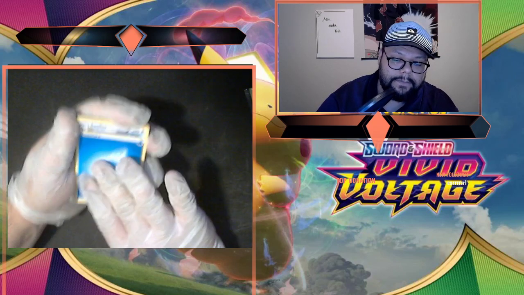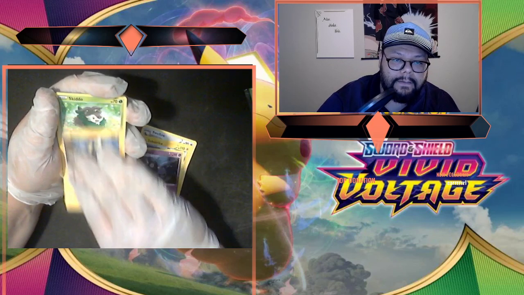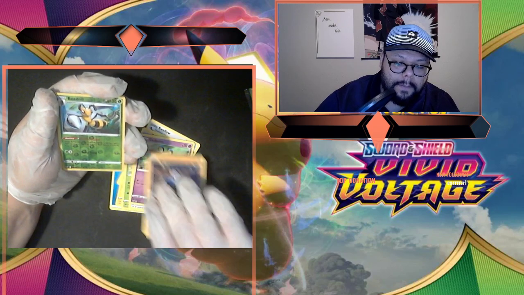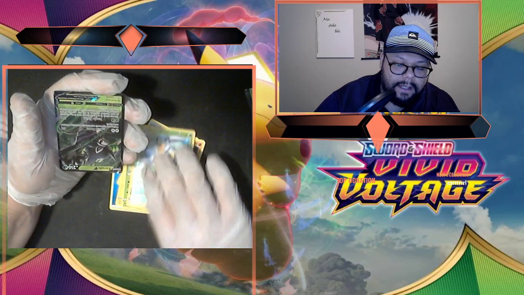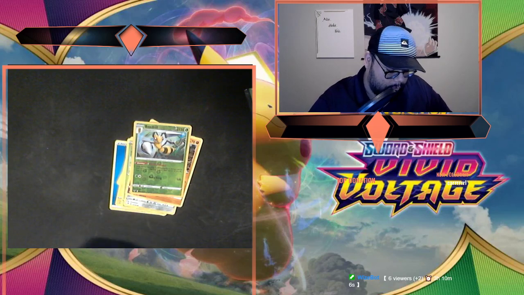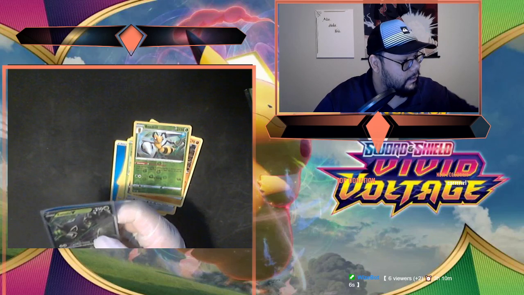Grass, water. Swellow, Zebstrika, Dusclops, Blaziel, Skidoo, Ferroseed, Dedeen, Drillbur, Beedrill, and a Zrude V. Look at that, that is nice. So we're getting a bunch of Vs, guys. That's cool. Looking for V Maxes, and a Rainbow V Max Rare would be even nicer. But we're doing what we can with what we have, and that is hope.